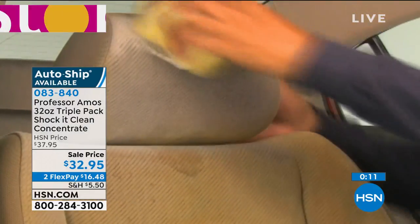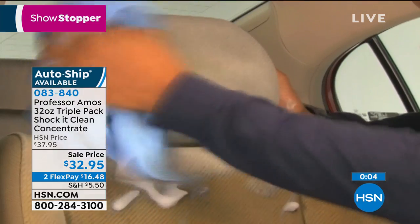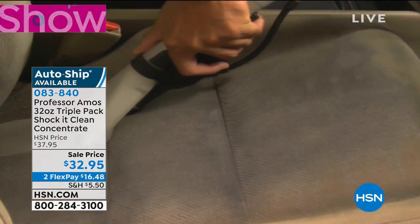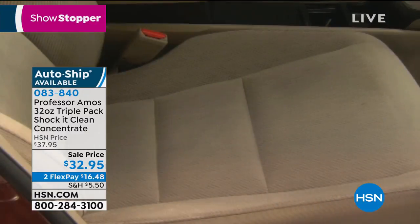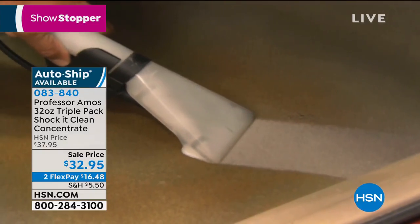I love it. Look at what it does for your upholstery — we've got detail shops that use Shock It Clean professionally for years now, and you can get any kind of furniture clean, even the car seats. So take that car — if you've got a used car you're buying or a car you've had for a while, and you want to give it a facelift and make it look like new, use Shock It Clean. Stay on the phone lines — thank you so much for your calls.